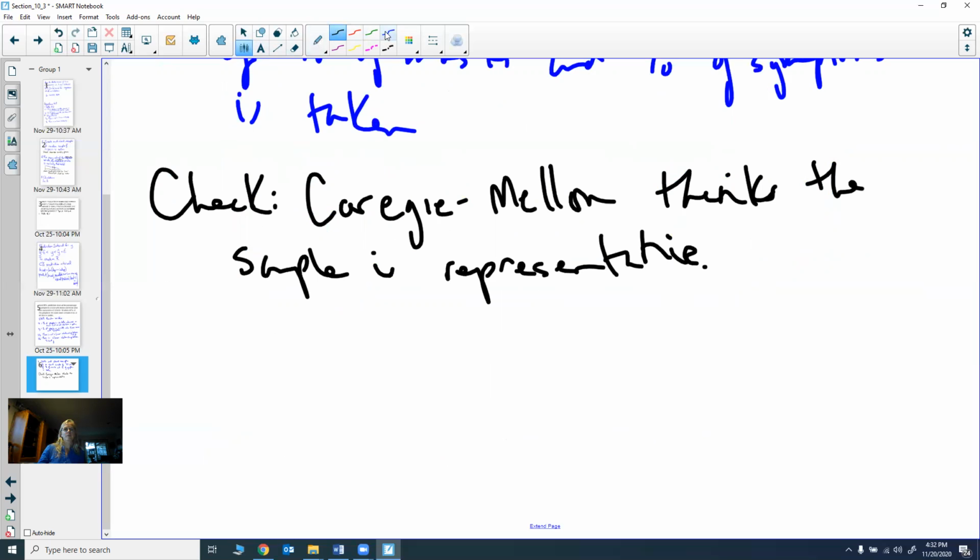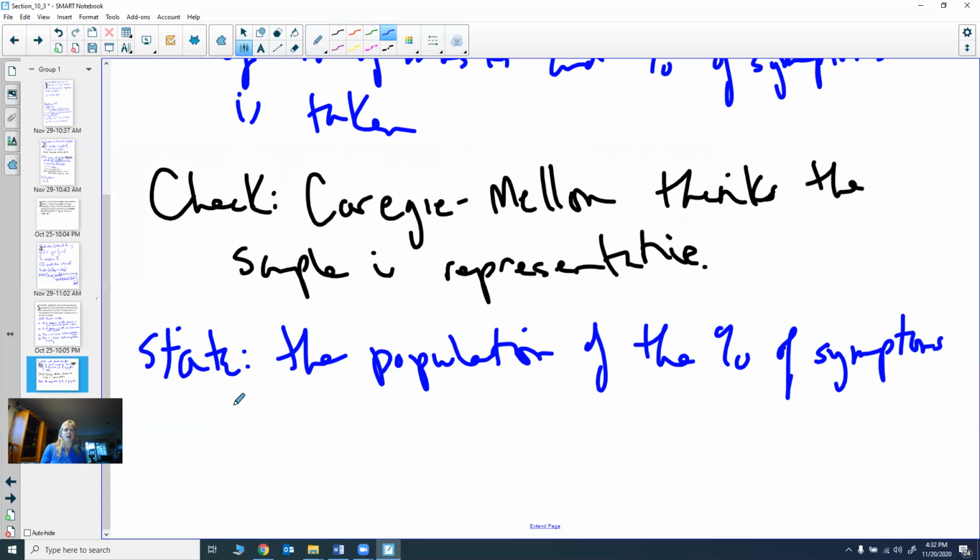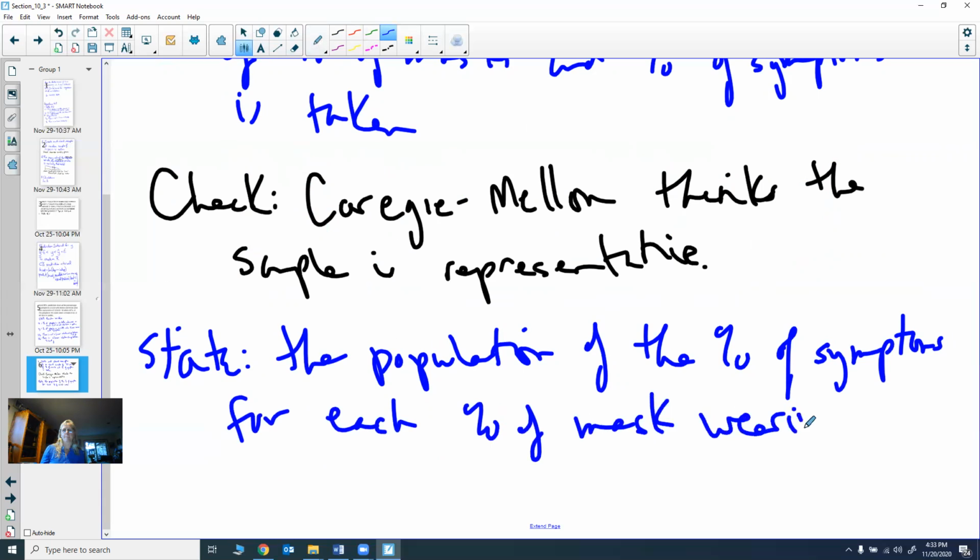The other one is that the populations, we're going to state it. The population of the percent of symptoms. And again, I'm not writing that exactly right. I'm just being a little lazy here. So the percent of symptoms for each percent of mask wearing is normally distributed.